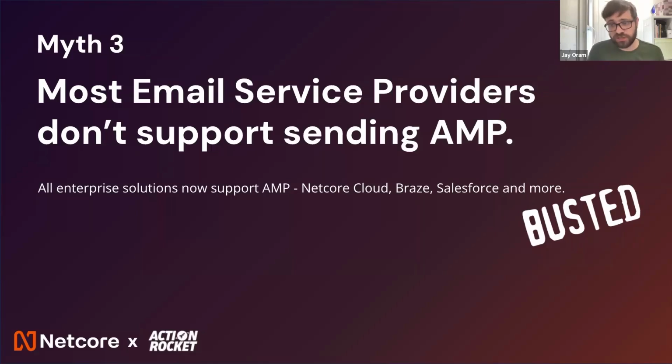So if you really think you are looking to send AMP, it's probably worth checking out one of the ESPs like Netcore Cloud, which specifically is set up for AMP. So you get all of the drag and drop. They know what's happening with AMP. Whereas Braze and Salesforce just give you a box to paste in your code, and that's the end of the support. So just think about that when you're trying to set up campaigns. Or if you're thinking about migrating and you want to use AMP, make sure you ask that question as well.